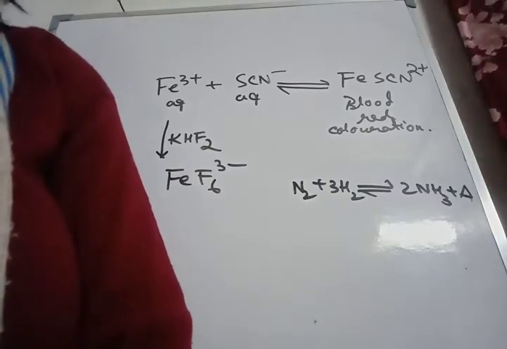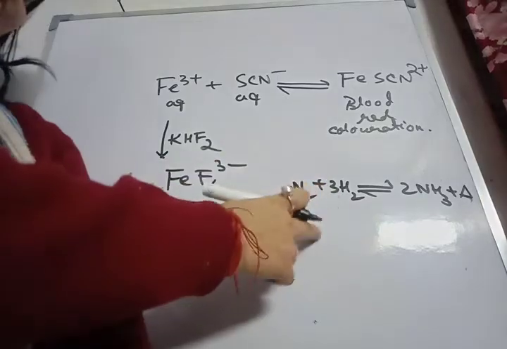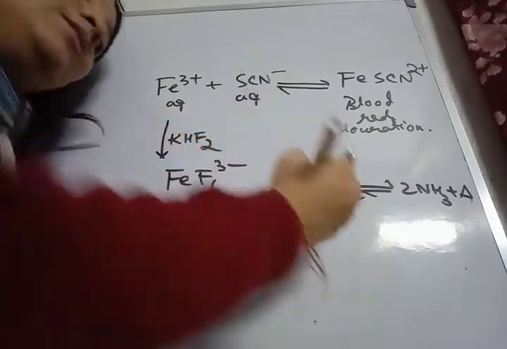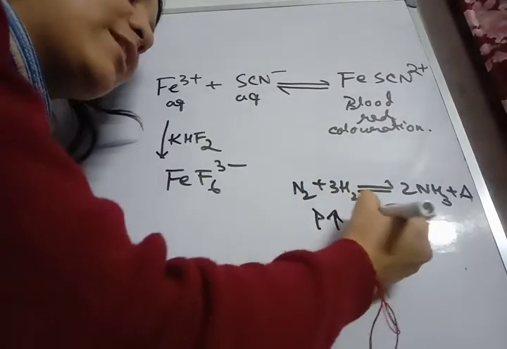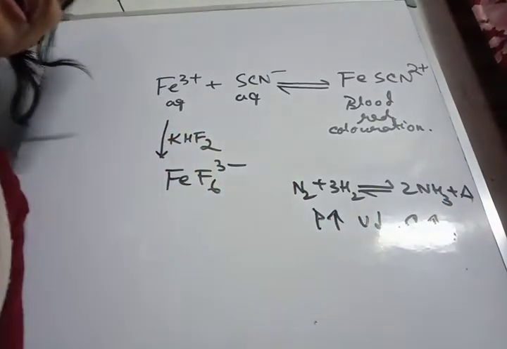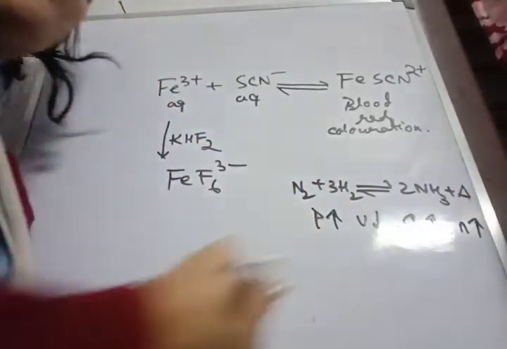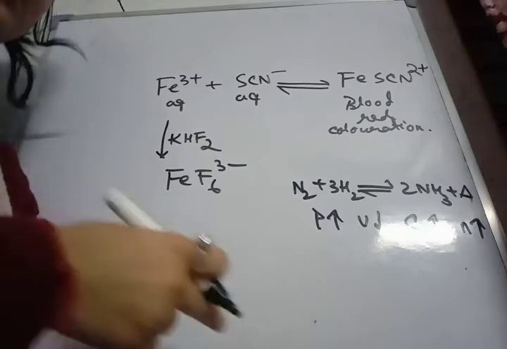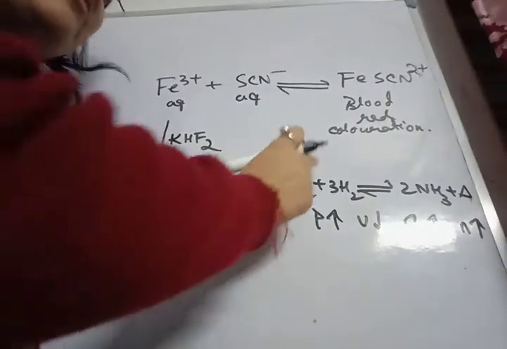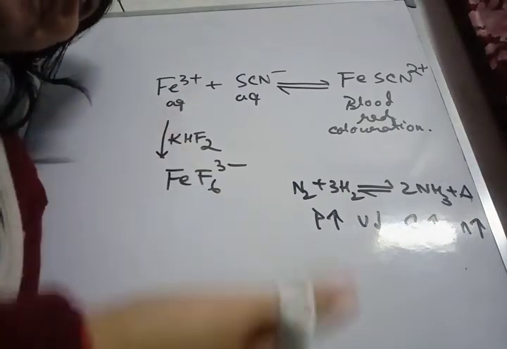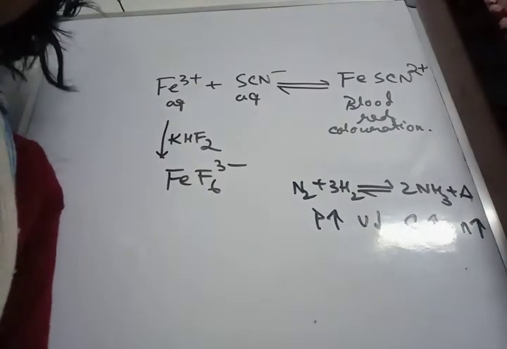Okay, so what will be happening if I increase the pressure over here? If I consider Haber's process and increase the pressure, my volume decreases. If volume decreases, molar concentration C increases. If C increases, n increases, that is the number of moles is increasing. So the reaction will be shifting to that direction which involves a lesser number of moles. So in this particular reaction, the reaction will be shifting to the right hand side if pressure is increased, and vice versa if pressure is decreased, definitely.